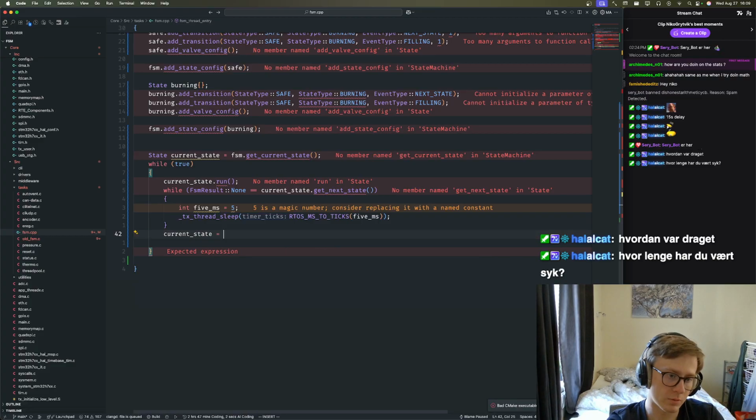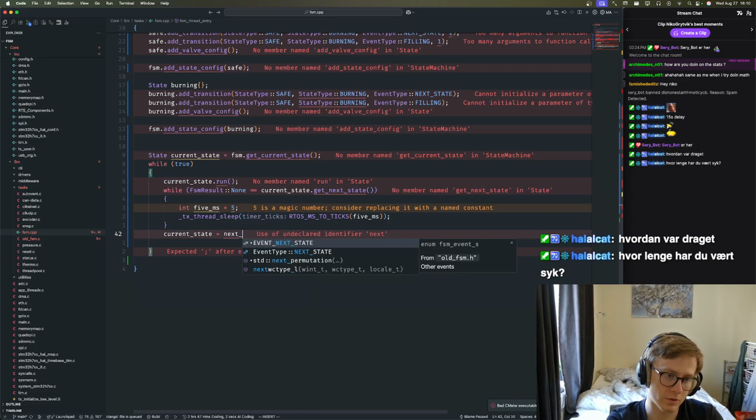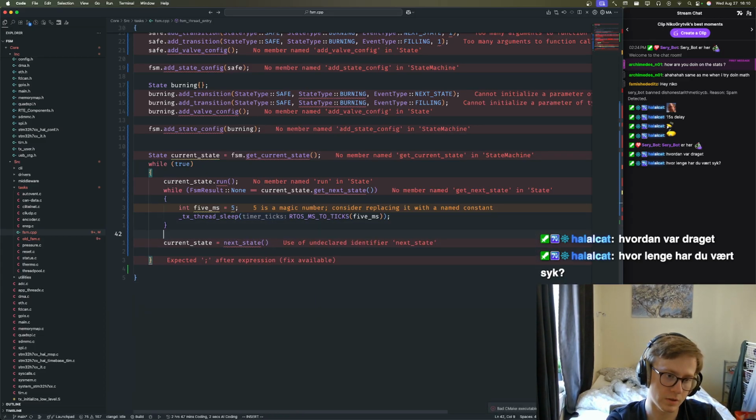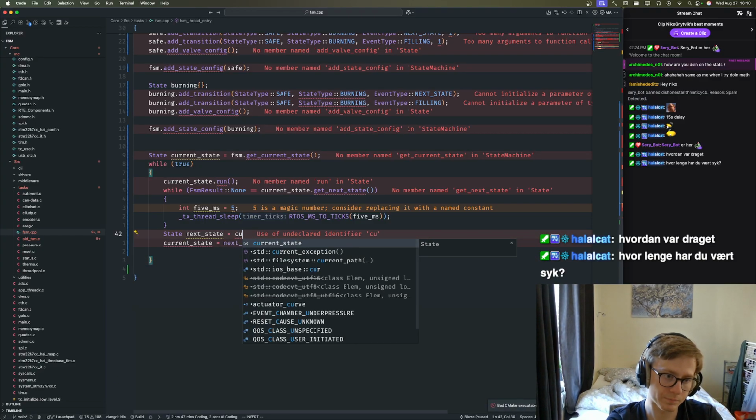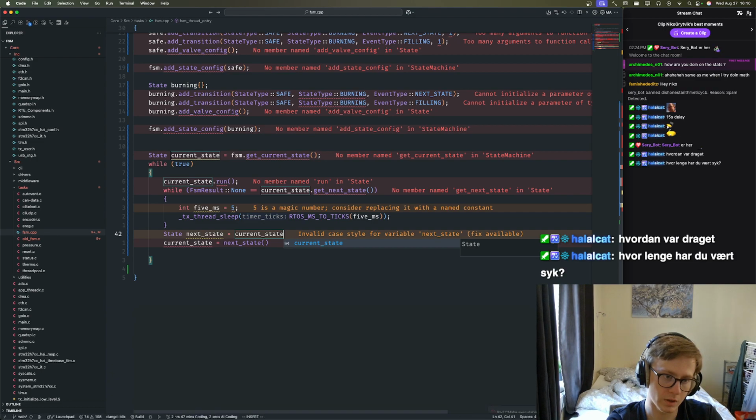Current state equals the current state. Next state. Next state will be get next state. Current state, next state.